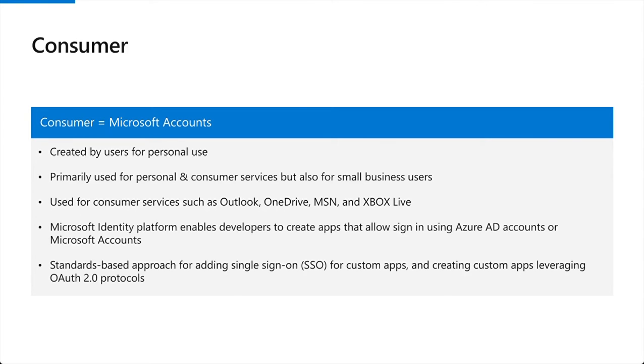In the past, when we built web-based applications, it was very frequent to have something called forms-based authentication, where people would supply their own username and password to your application, and then you were responsible for maintaining that password. When we use this approach, you no longer have to be in charge of that password, and from a security standpoint, you don't have to maintain that and make sure that all their passwords are safe in your system. You can just use this for single sign-on capabilities for them to authenticate using their accounts, and all you're doing is getting this trusted token that we talked about, but you aren't actually responsible for keeping track of their password. As it says in this last bullet point, it's a standards-based approach for adding single sign-on capabilities for custom apps.